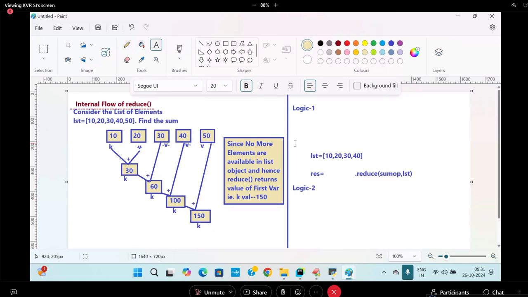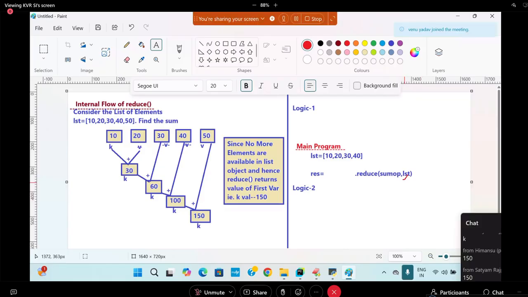Start. This is called the main program. What is the main program going to contain now, students? LST is available. In the LST part, we have reduce of sum OP comma LST. So the first two values are going where?